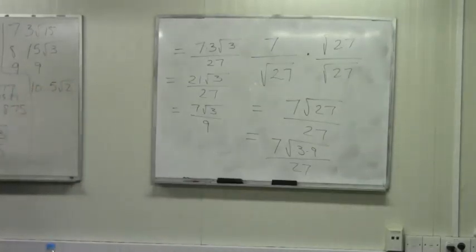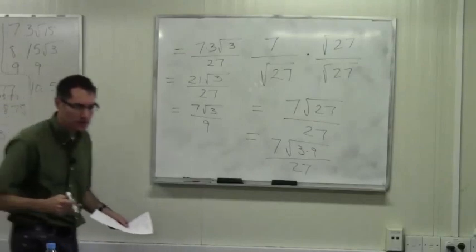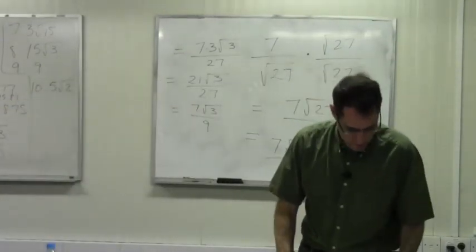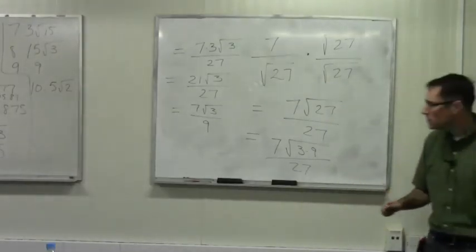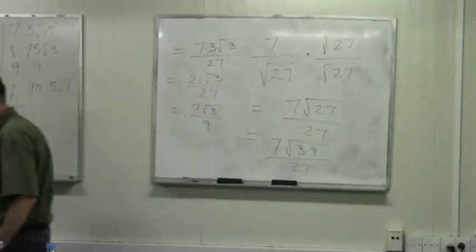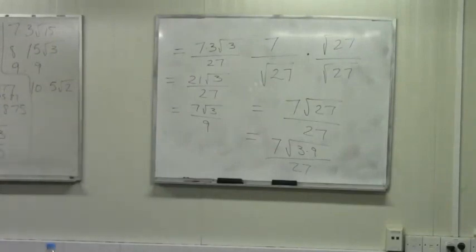Is that what you ended up getting? No. Is that what the answer is, or no? Hang on, did I do it wrong? I might have done it wrong. That is right. Let's see what you did here. 9 times 3 is 27, right? So that would be 9 and 3. And the square root of 9 is 3. Did I do it wrong? Hang on. Square root of 9, yeah, you did it.